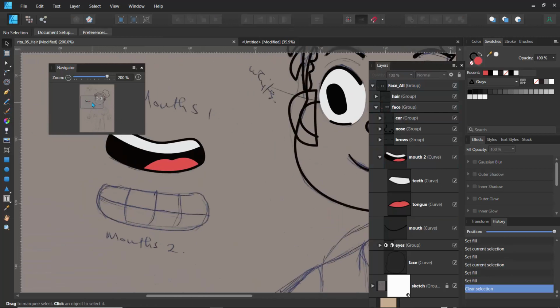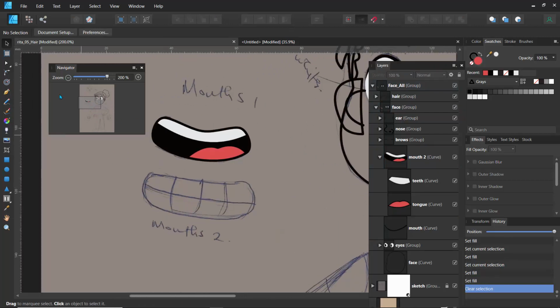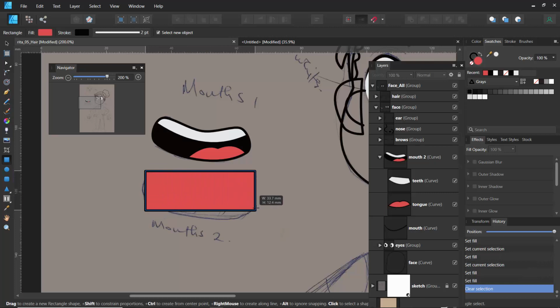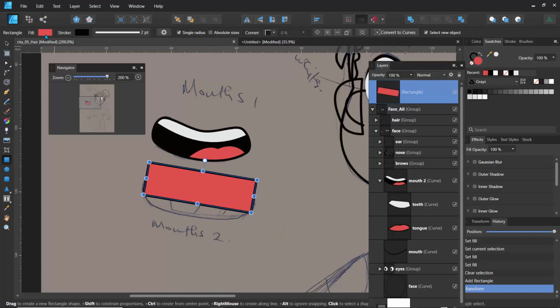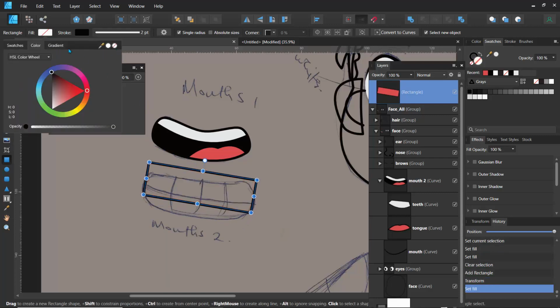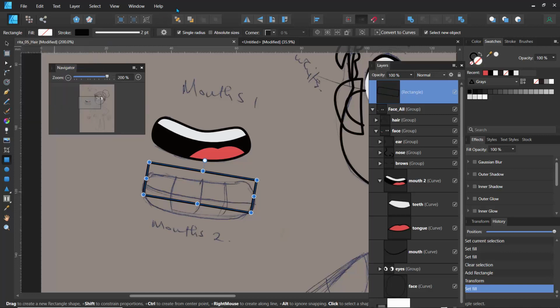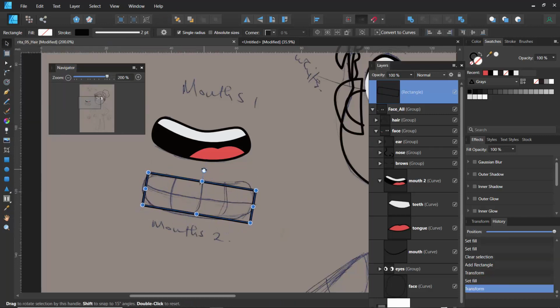Let's quickly do that. So to create the mouth 2, I will start by using the rectangular marquee tool and then dragging that like that, just to get a fair and rough representation of that size. And I'll get rid of the fill so I can see through it. And now I'll use the move tool to move around. So I'll just drag it around here, kind of rotate it, and I'll convert it to curves.